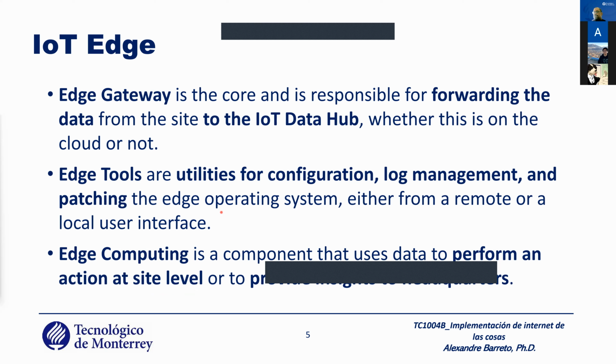For example, if you think about the Tecnologico de Monterrey Mexico City campus, if you install a network like that, you have an edge device there. If you have another IoT network in the Santa Fe campus, you install another edge device in the Santa Fe campus, okay? Any questions here, guys?